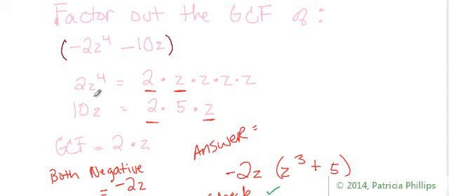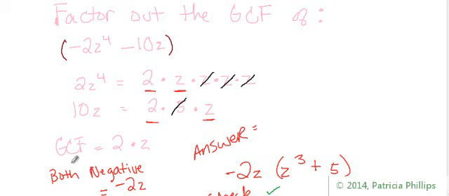Okay, so taking the 2z to the power of 4, we're just going to leave the negative signs off right now. We're just going to try to find the greatest common factor as if these were positives first. Okay, so 2z to the power of 4 is 2 times z times z times z times z. And 10z equals 2 times 5 times z. So, they both have a 2. So those are common. And they both have at least one z. So we'll give them one z in common. Is there anything else? No, so we can cross those out if we want to.